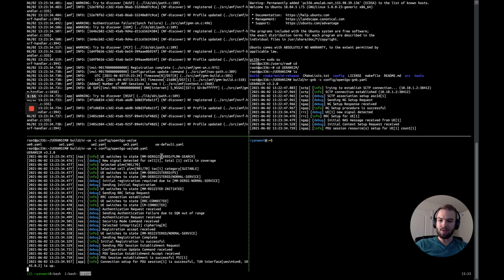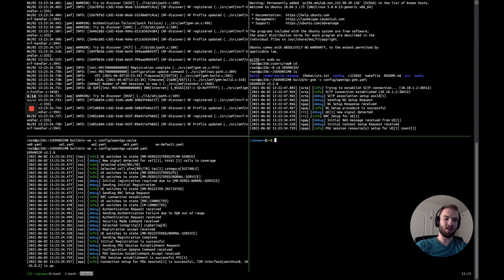And we have it start searching. We have it connect with the gNodeB. And then later on, we're doing some setup with the 5G core and we establish a PDU session. And now we have internet connectivity. As you can see right here, we have a new TUN interface added to this Linux box. This is all on hardware, by the way. These are not virtual machines.